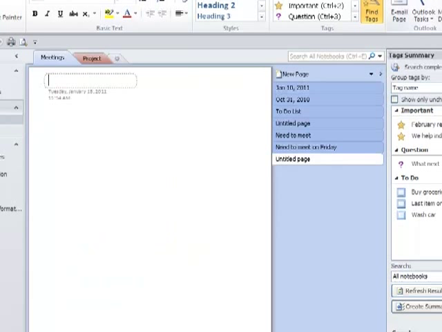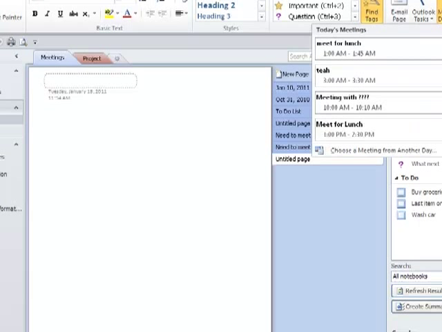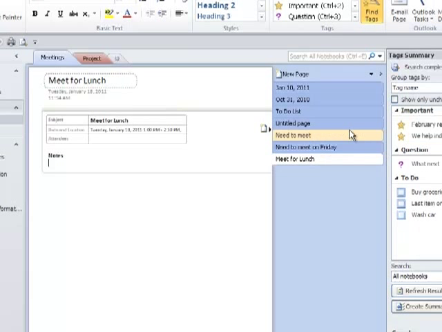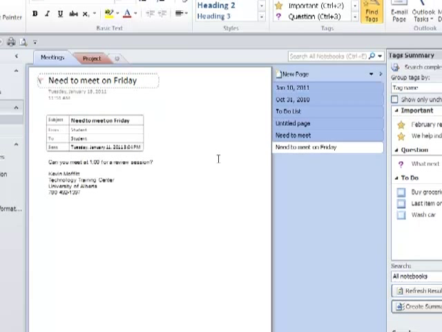I can also find meeting details from Outlook and embed them inside of OneNote just by using the Outlook group's Meeting Details command. What I've done first is created a whole new page in order to receive this information. I'll go to Meeting Details and pick one of these student tests here. So I've set up some meetings inside of Outlook, and then we'll click on Meet for Lunch. When I click on Meet for Lunch, it becomes the new heading for my new page, plus you can see the date and location here and any of the attendees or if there were any notes embedded inside of that meeting.